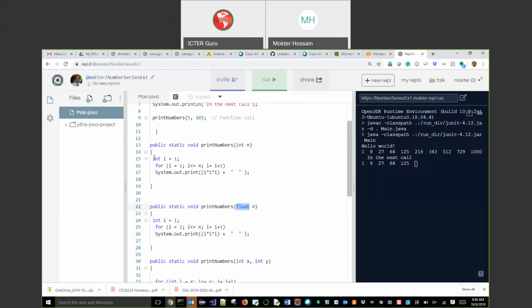No matter what I do inside the function, whatever I need, I will declare. But the header line must be different in terms of either parameter type or number. So here I have one parameter only. So these must be different.